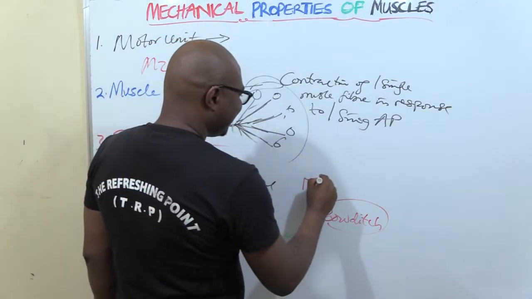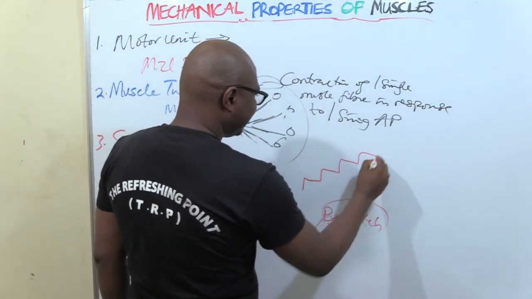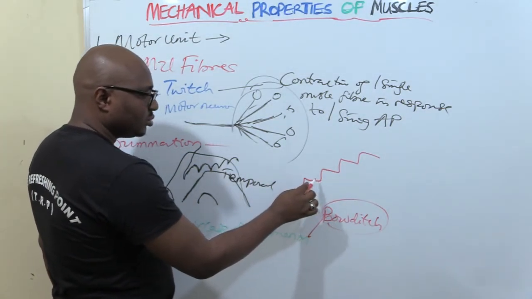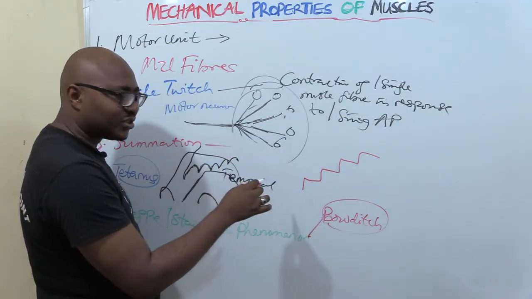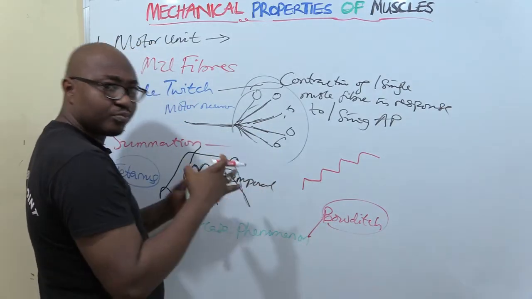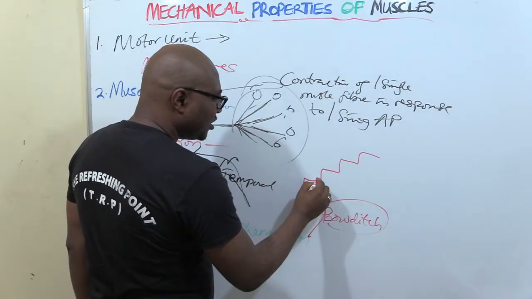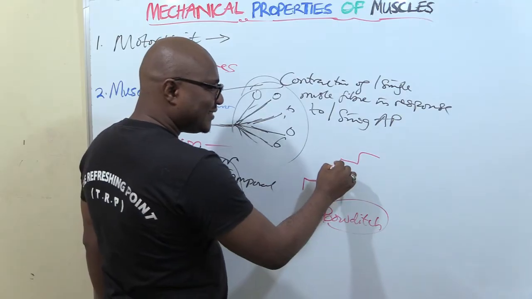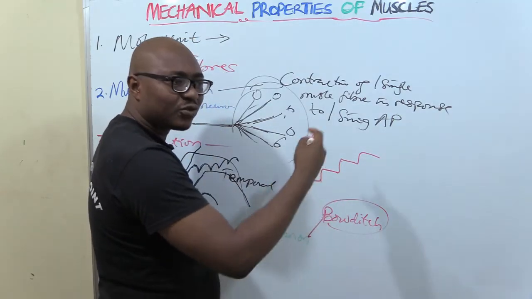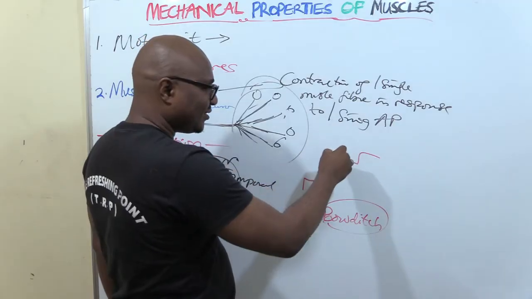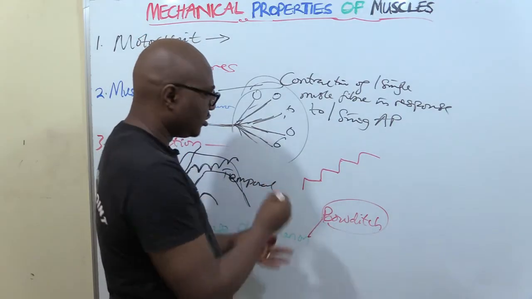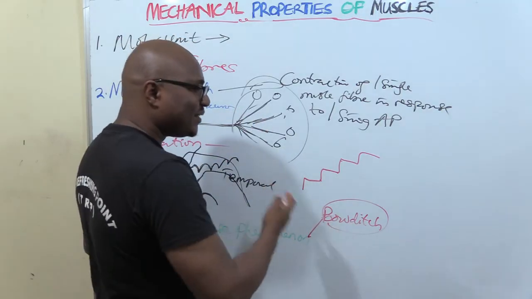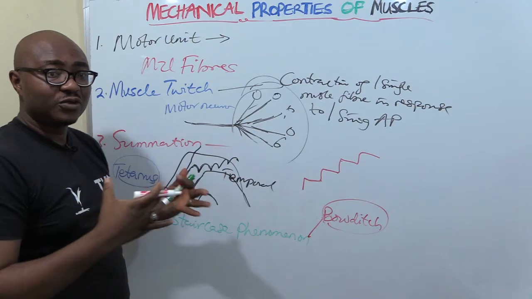Staircase. You know how a staircase is? Okay, so there's a contraction. Shortly afterwards, another contraction of the same muscle. Another contraction happens. Shortly after, another contraction happens. Look, that's why it's going higher. The intensity of successive contractions is increasing. That intensity is talking about force. You know, when you draw it like this, intensity of force over time. So it's happening very rapidly and the force is increasing.